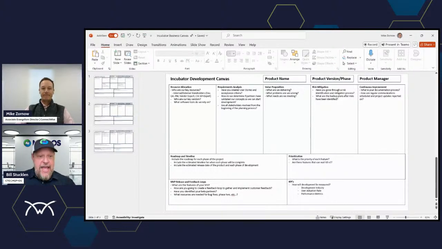You can't do that in this ecosystem. You have to be able to continue to support it. The feedback: MSPs are very verbose, and we know this, and they're going to give feedback about what they want or how they want something to work. That's incredibly valuable information that you have to work into that ongoing development.